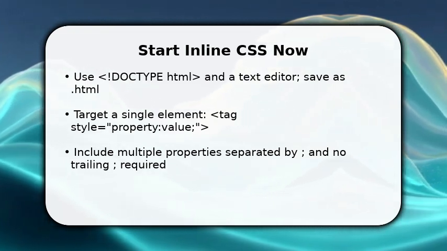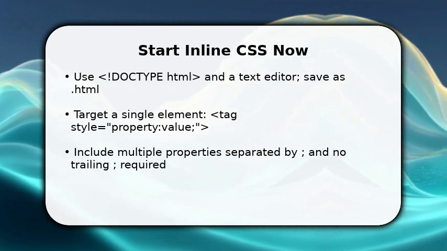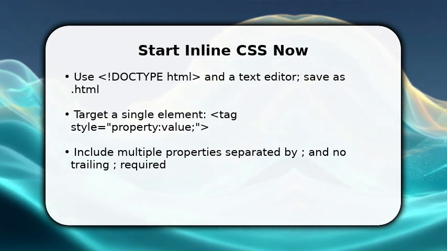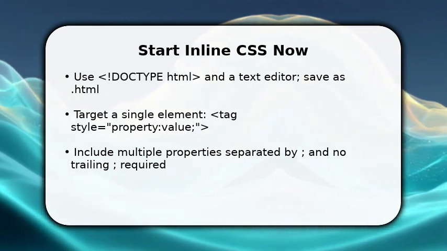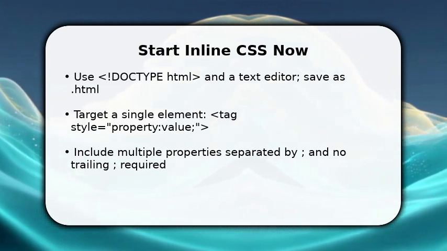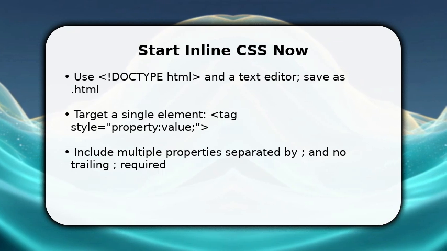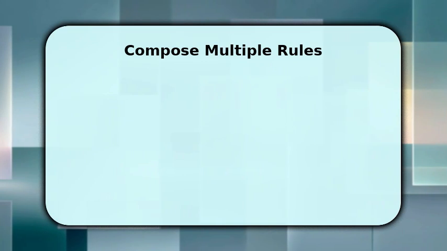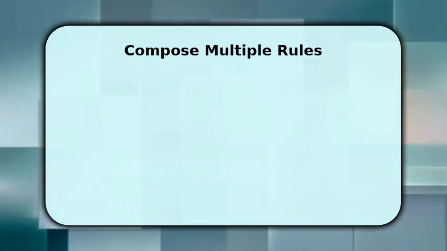Make sure to use valid CSS properties and units. This direct method applies styles to that element only and overrides many external rules. Continue by composing multiple style declarations inside the same style attribute. Write each rule as property: value and separate with semicolons, for example margin: 10px 5px; padding: 0.